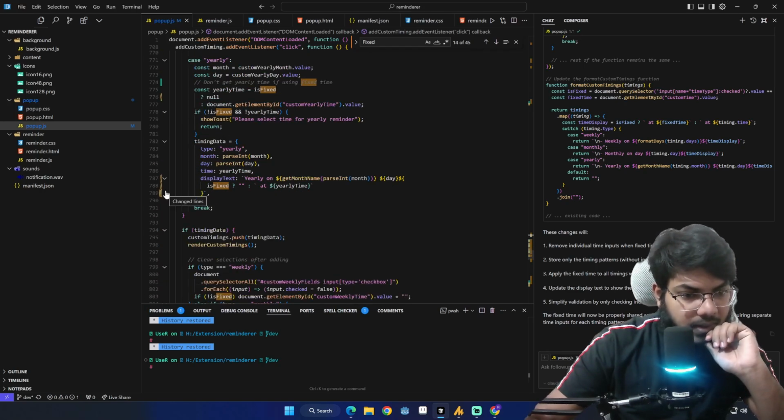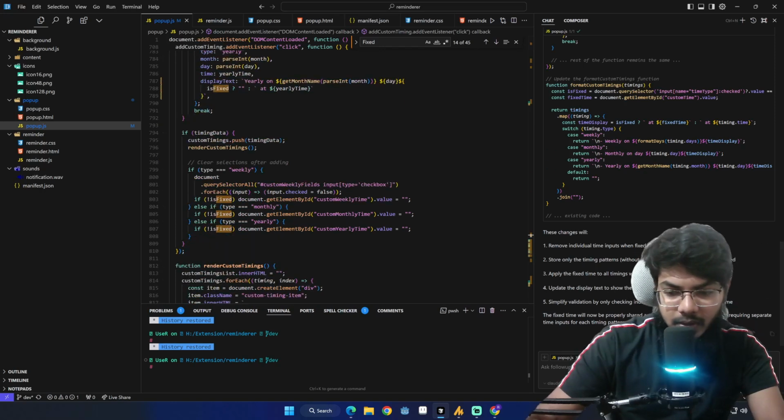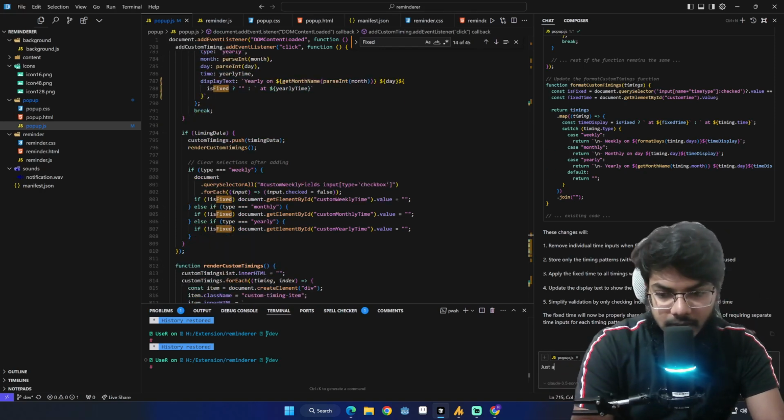Yeah, I guess the code looks like it's working, but I'm just gonna show the time as well as the weekly or monthly or yearly in custom type fixed time, so that I can see that the timing is fixed.